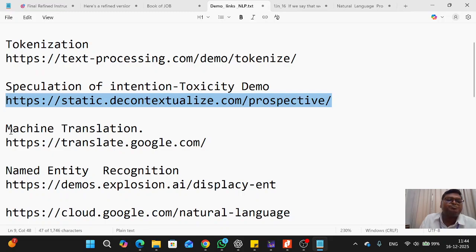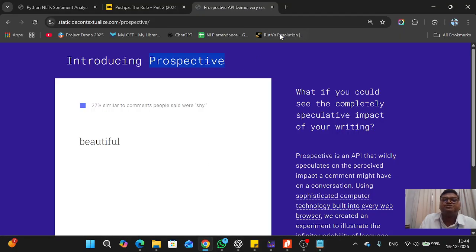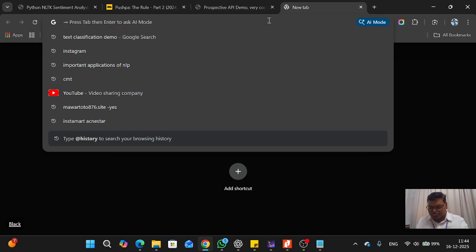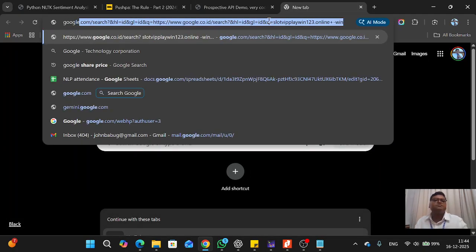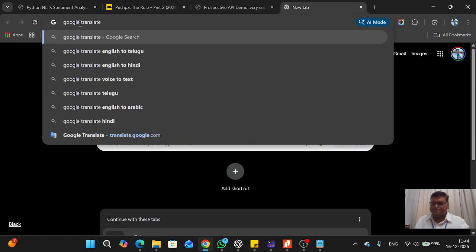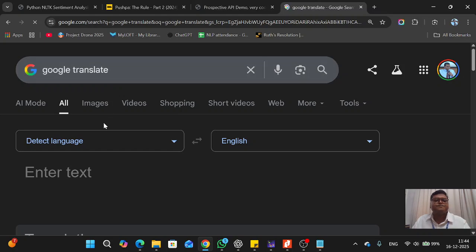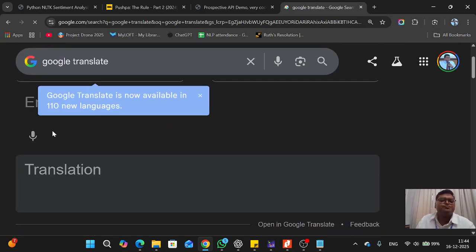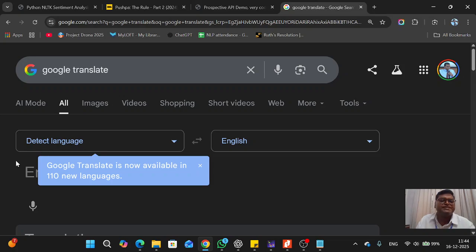Then we have another application called machine translation, where the machine will translate. The best example is Google Translate. Here it will detect the language.